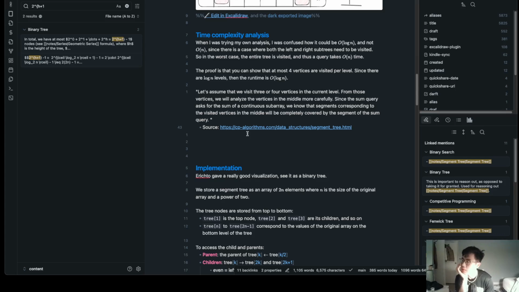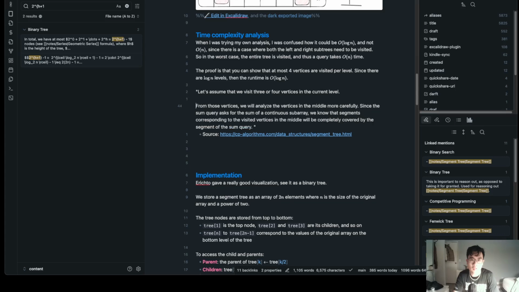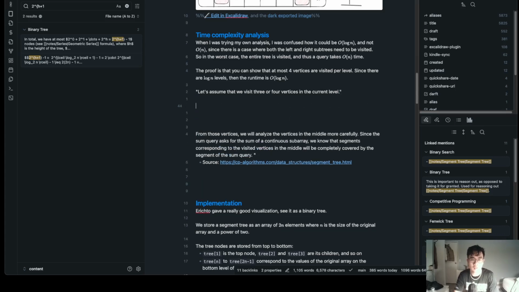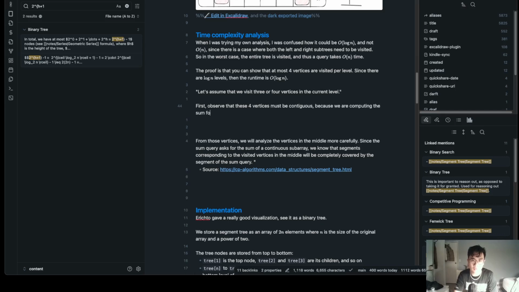Because we are computing a contiguous sum, these 4 vertices cannot be disjoint, as in they should be right next to each other. First, observe that these 4 vertices must be contiguous because we are computing the sum for a contiguous range, right?